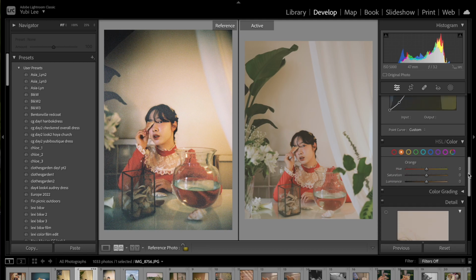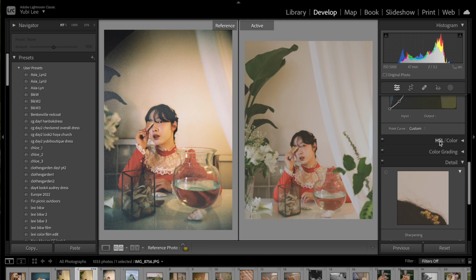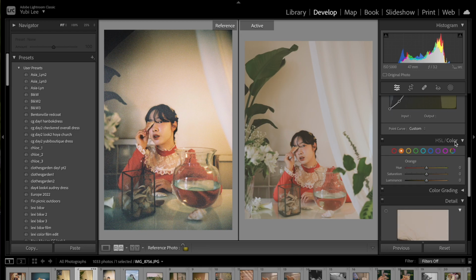The last category that I'm going to introduce is color. I'm not going to touch upon HSL today, but I'm going to touch upon color. So color is about literally picking up each color in the photo and tweaking it individually. So in this case, let's say I'm going to touch upon green. Here I don't really see much green going on, so I'm going to do what I want to do. So hue is about what kind of green, like yellower, greener. Saturation, like we talked about, is about making the color more vivid or less vivid, dull like this. And luminance is about how to make it brighter. I actually like the bright green right here, and a little bit of a yellow.